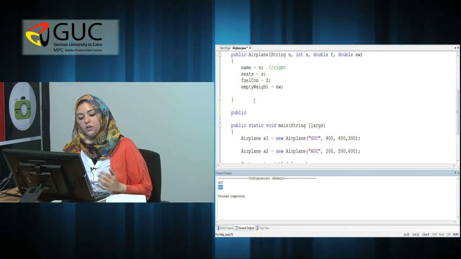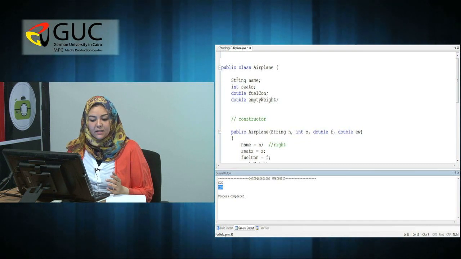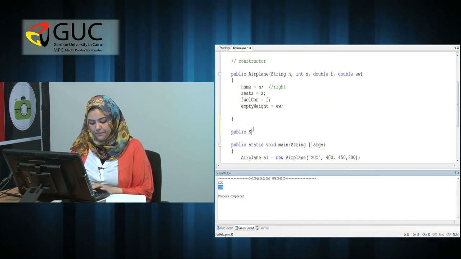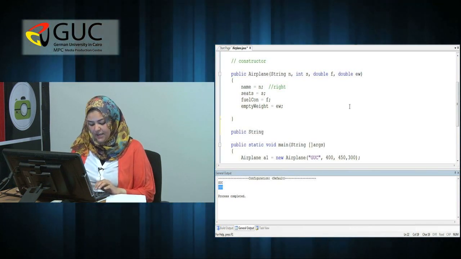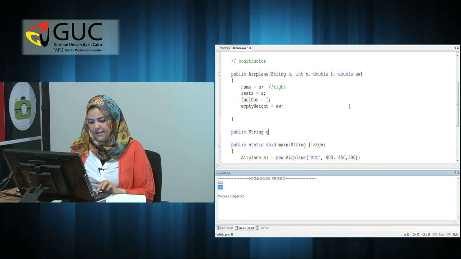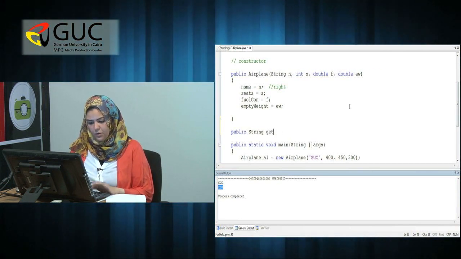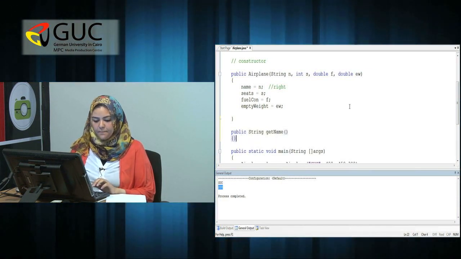Now, if I want to return a name, the name has a data type String. So the return type here is String. And for example, I can give it a method name, for example, getName.